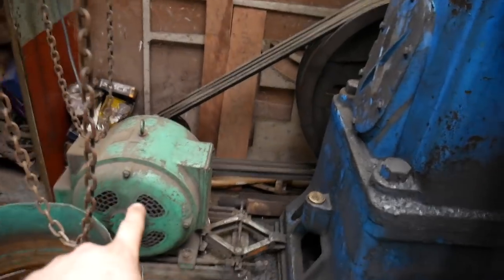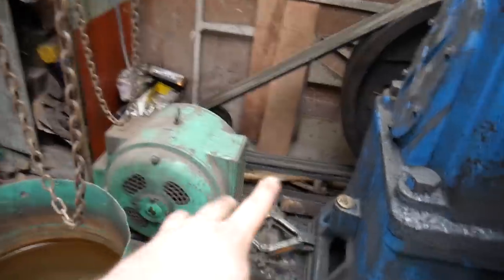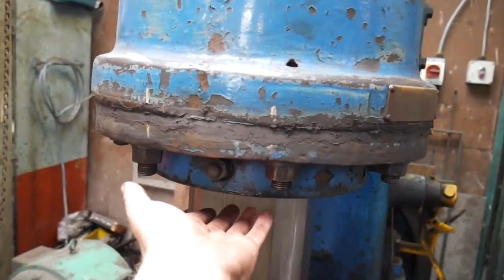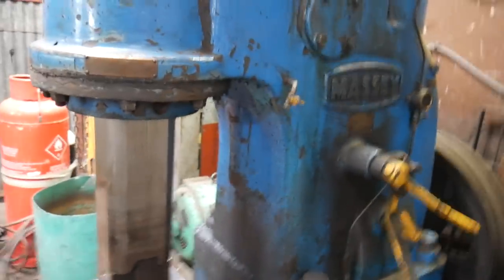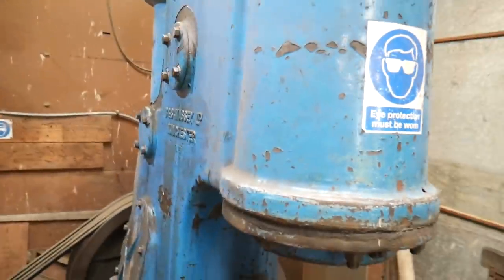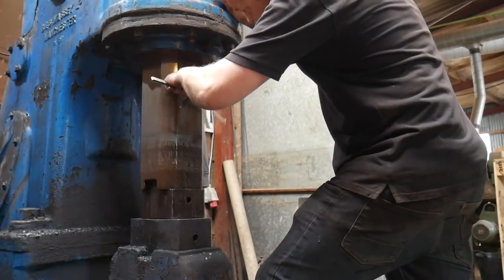Right, so a couple of jobs to do. We're going to take the belts off and just have a check of the motor, make sure there's no grinding noises, and grease the bearings and give it a clean. We're going to drain the oil into this gipping tank here. And then we're going to take this part off the stuffer box, and I've got some bits to go and replace the glass on here because it's all gooed up and everything. And that's it for today. We're going to take all these covers off and reseal it, give it a good clean, or clean-ish a bit, and that's it. That's what we're going to do.